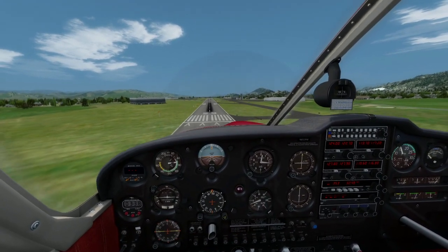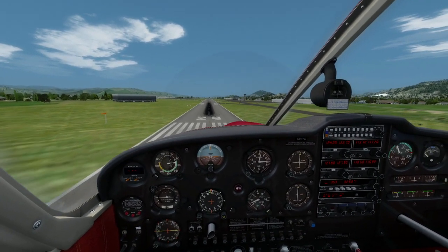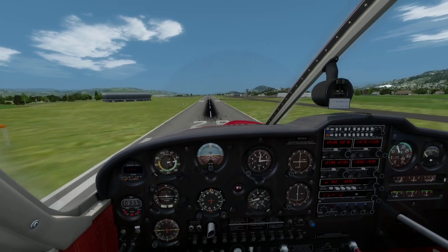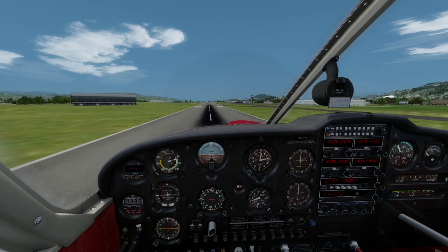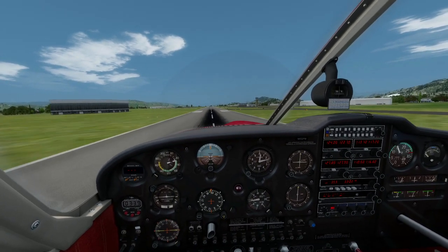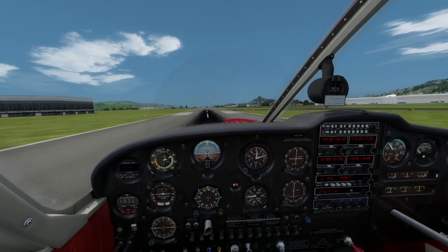Let's see how we do. Looking good so far. You're supposed to bring the main wheels down first and hold the nose up to increase drag for this rollout. I guess the designers know how bad the brakes are, huh?